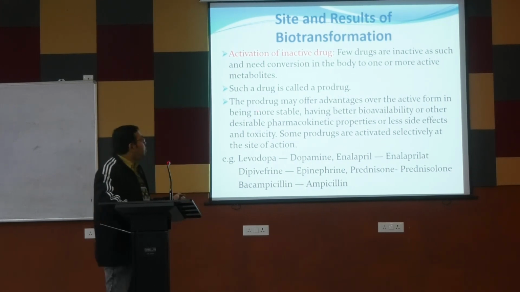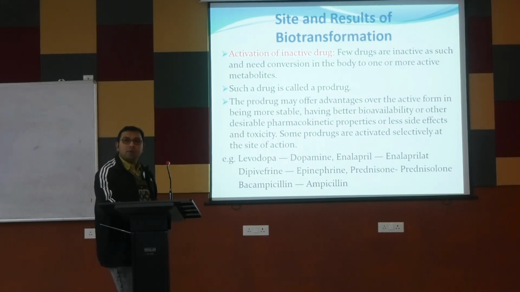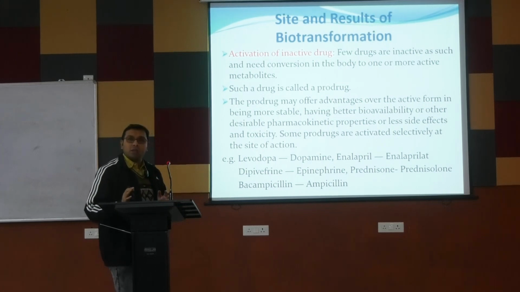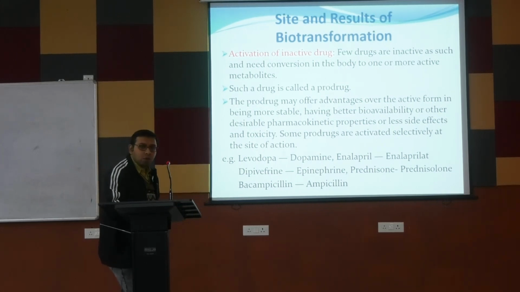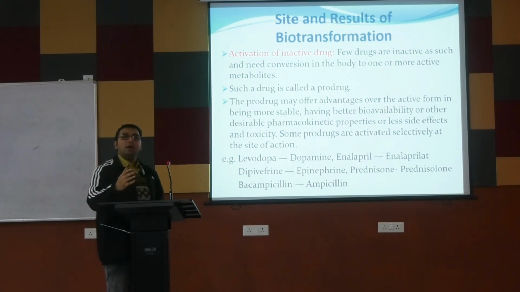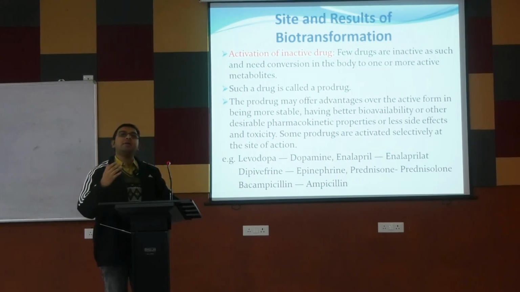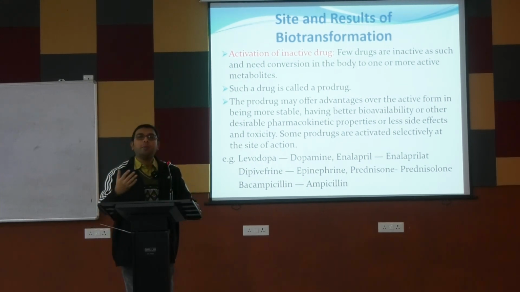So these inactive drugs, when they are given, this is known as the prodrug. This is a common question: what is a prodrug? This can be asked in your exam. A prodrug is basically an inactive drug that is given in our body, that is absorbed and distributed, and then it is transformed by means of biotransformation to some active drug. And active means it does some action on our body.